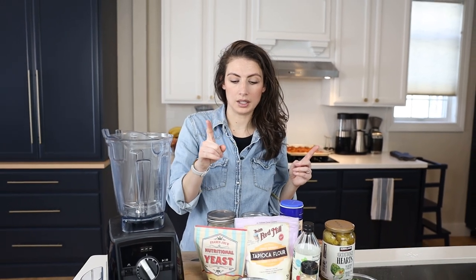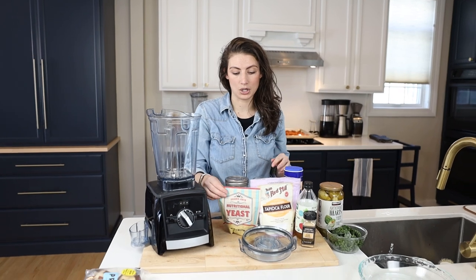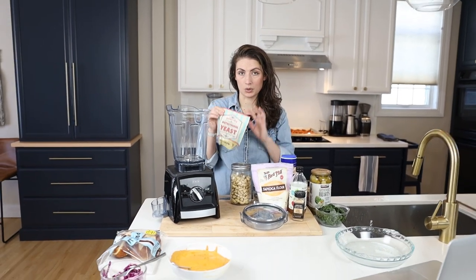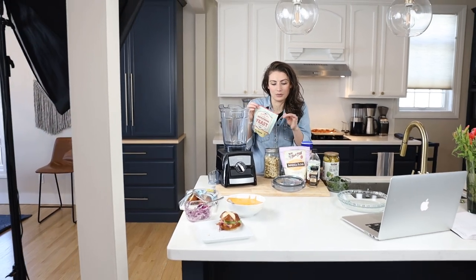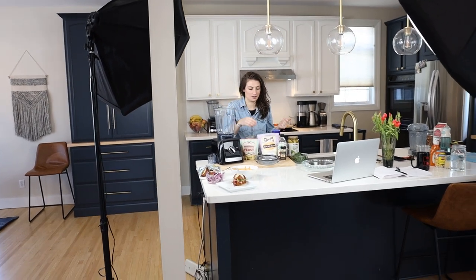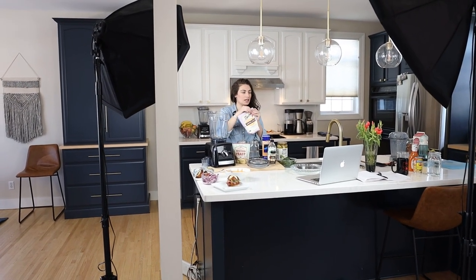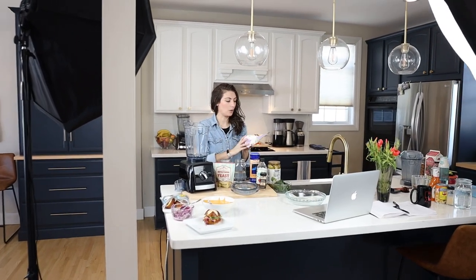The only ingredients that might throw you off if you're new to plant-based cooking is the nutritional yeast, which we use for the queso, which you should invest in because you're gonna wanna make queso over and over again. I've talked so many people into buying nutritional yeast. I feel like I should be a nutritional yeast liaison affiliate. And then the tapioca starch or tapioca flour.